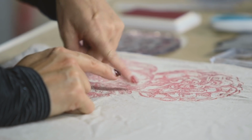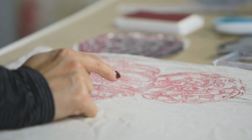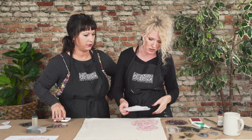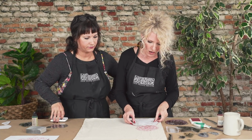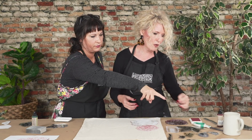If you stamp, you need a mask. And it's easy to get that skill. It's so easy, just practice. I mean, it's honestly kindergarten easy. You're just cutting things out, laying them down. Yes. Okay, so keep your masks on there as you go.